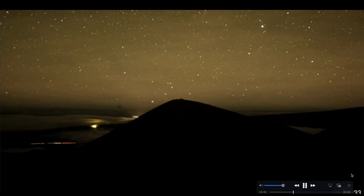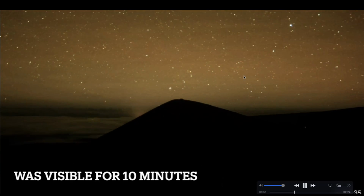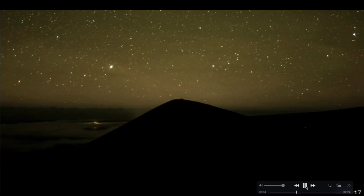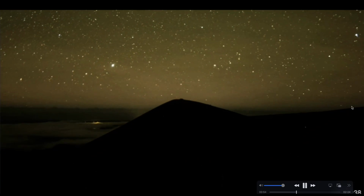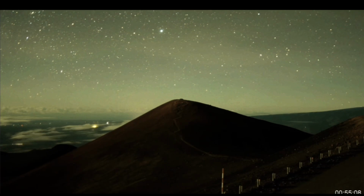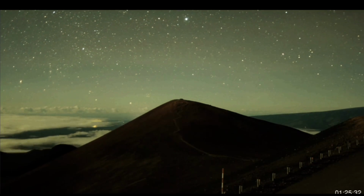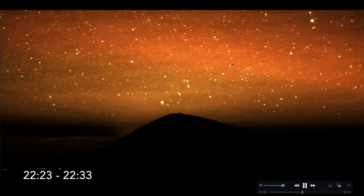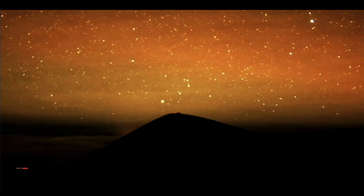Here's another look, and this is an enhanced view of the light. And again, it lasted for 10 minutes. It wasn't like it just flashed on and off. It wasn't like it just flickered. This was some sort of a weird light, again, well after sunset. It almost looked like the sun was getting ready to rise again. Here's the same segment enhanced, just the beam itself. Look at that. Clearly something showed up in the field of view there that was quite large.